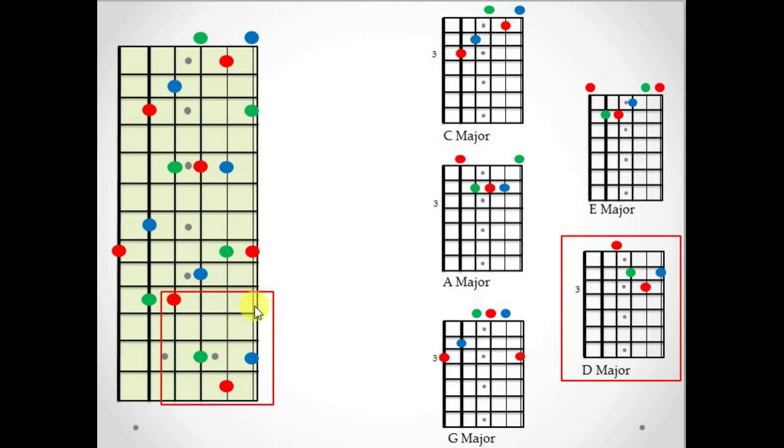Now, I recommend barring everything here, even though they're not played, and then playing the rest of these. Or you can just play these three right here. It's either or, however you want to do it. It's both going to be a C major chord, just kind of a different inversion of it. So here's an example of the C major chord in the D shape.